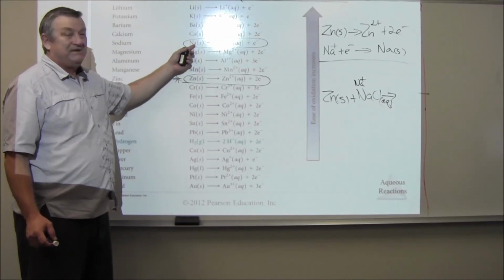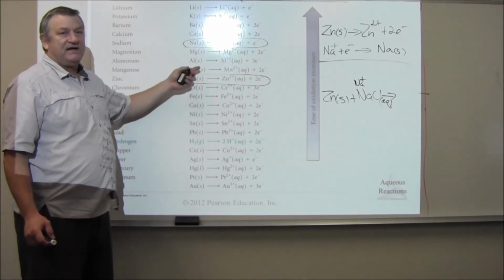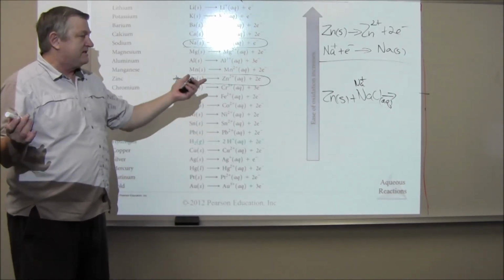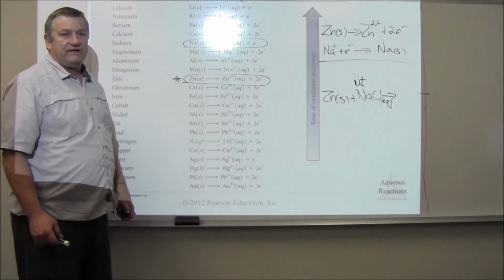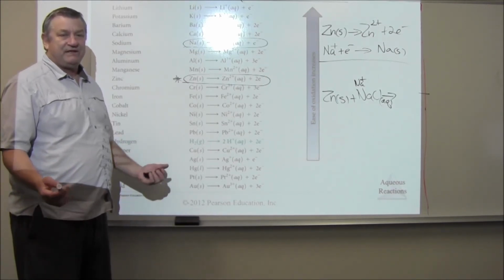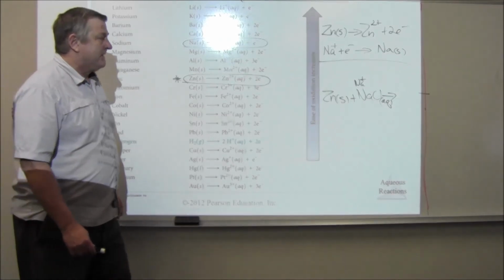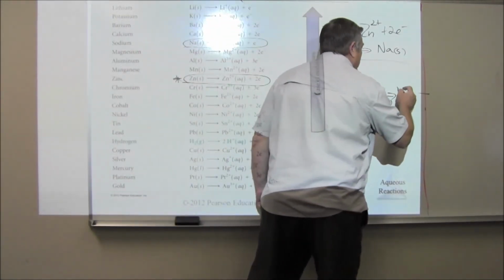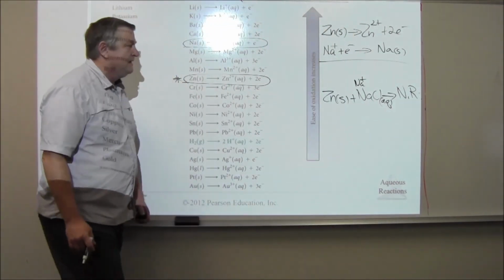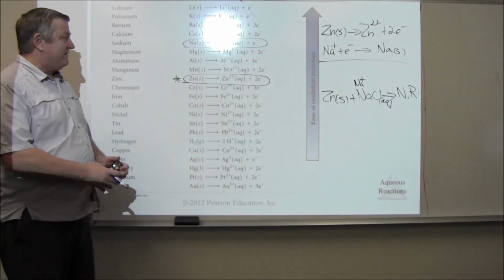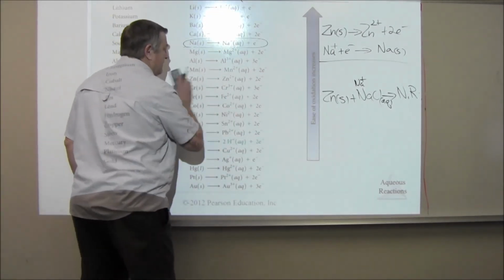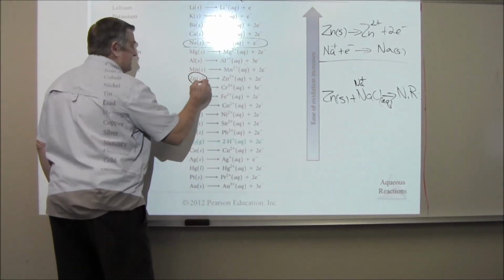So sodium's going to say, I'm not flipping for you because I like to lose electrons more than you do. And so there's no reaction. They're going to stay zinc and sodium. Okay, they're already electronically favorable not to switch or participate in redox because they're already happy. Okay, so here you write no reaction. And sometimes I say it another way, like in lecture. See, here it's zinc solid. So I circle zinc solid.